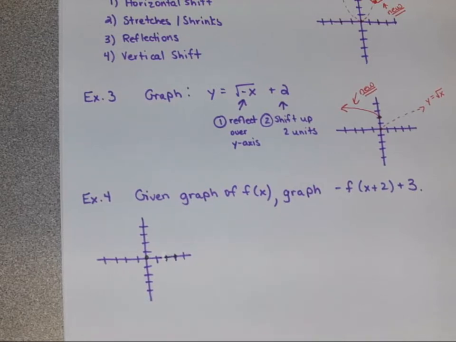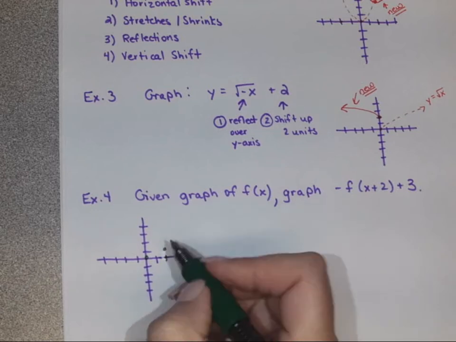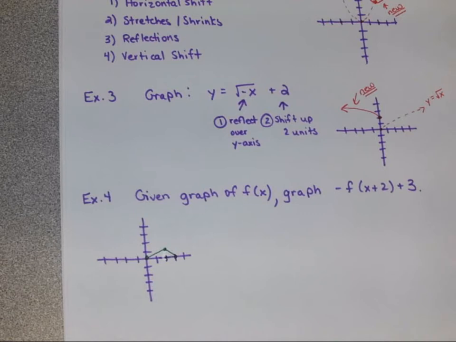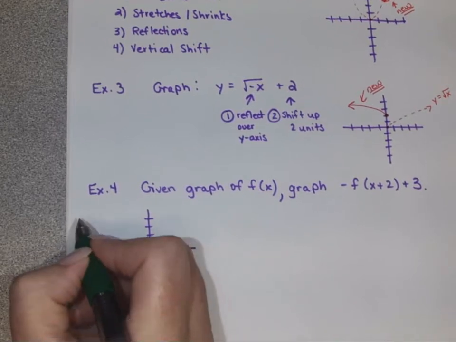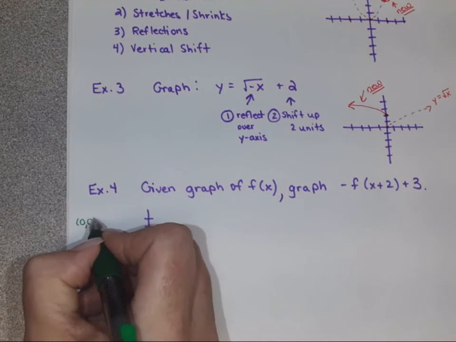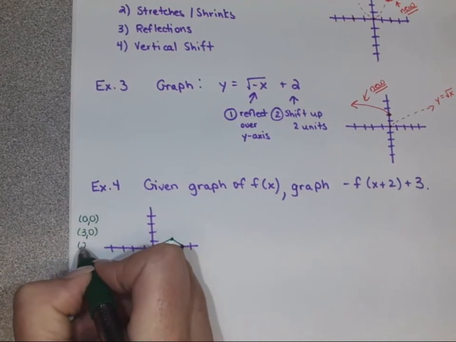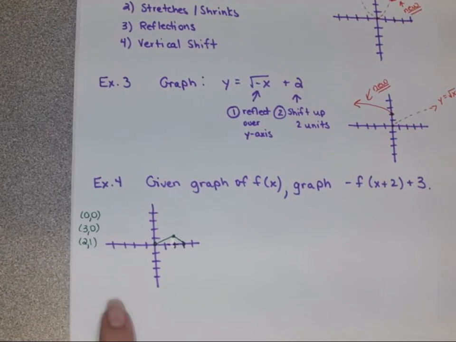And then put a point at 2, 1. And then just kind of draw a triangle from there. It's a lopsided triangle a little bit. So you don't really need to write these down unless you want to, but here's the points I graphed in case you're trying to copy it. Or you don't have to write them and you can just literally graph them.